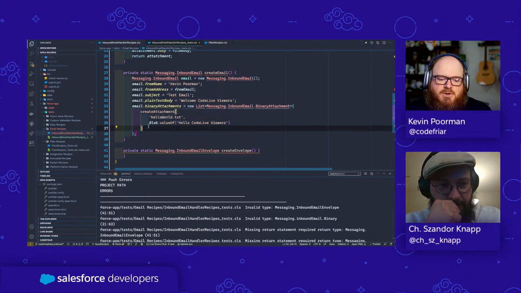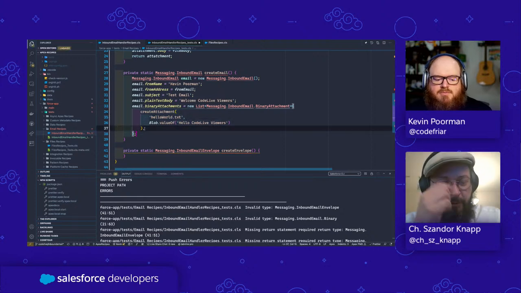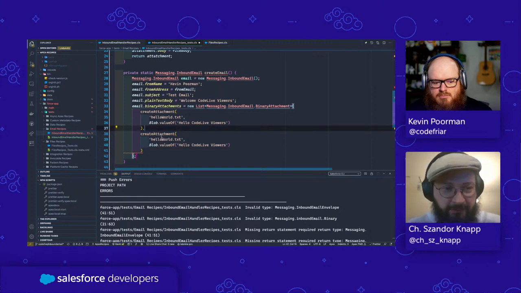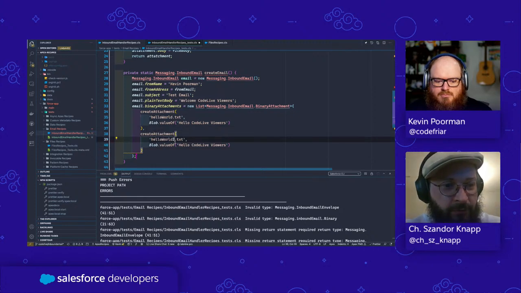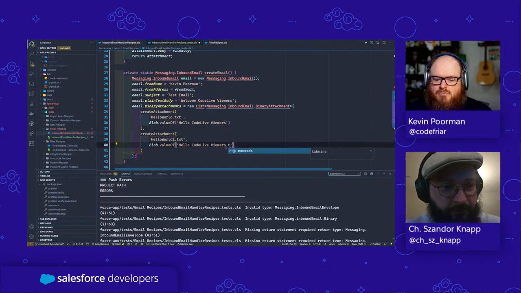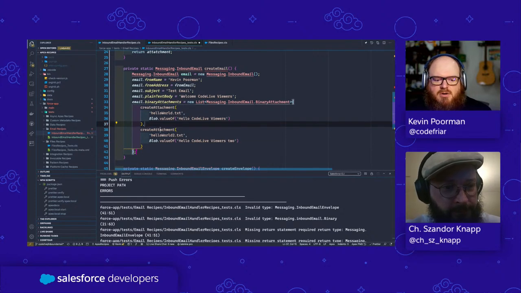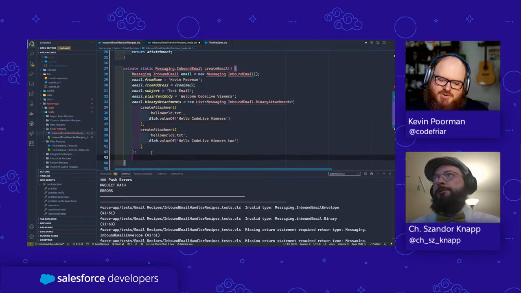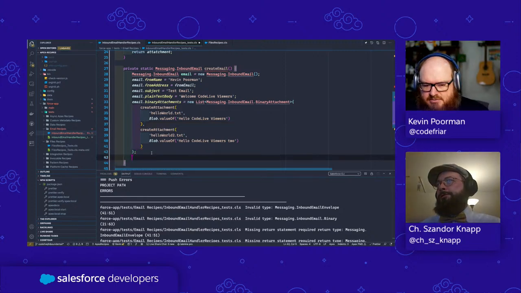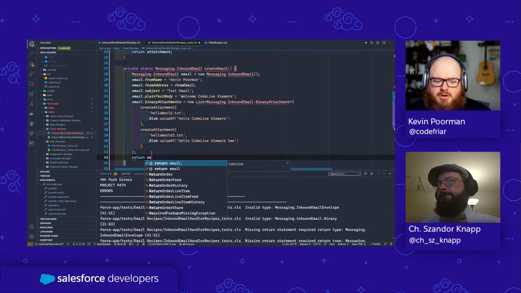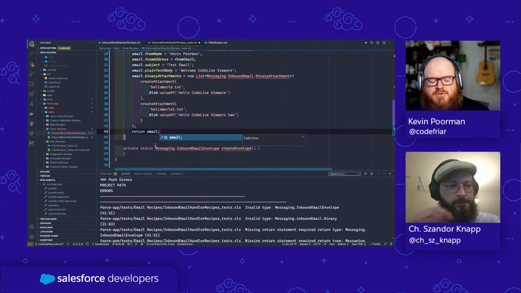I mean, we can do this here. Let's try that. Like that. So basically, we are creating a test email that has two attachments. Yep. And awesome, we've got that there. Now this is wanting us to return. It wouldn't save because I didn't actually have all the right. I need to return email like that from this method.